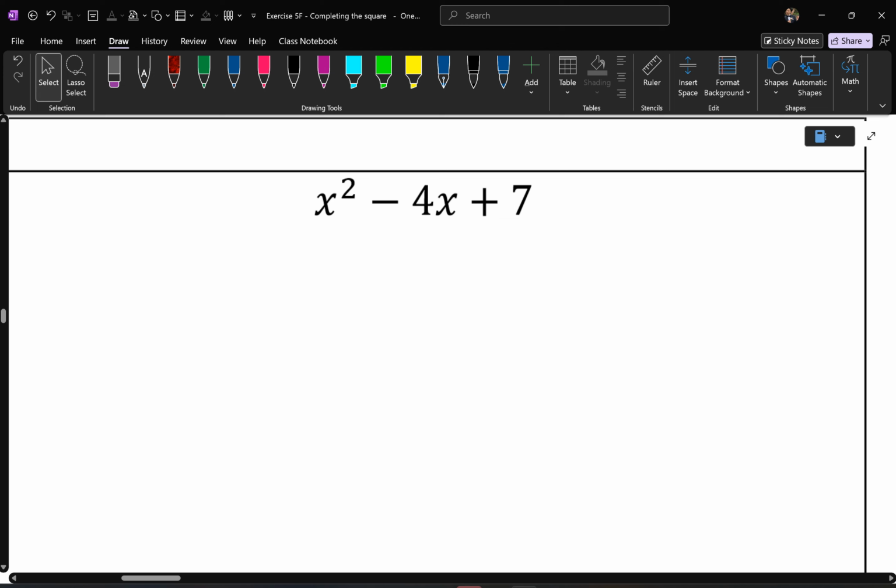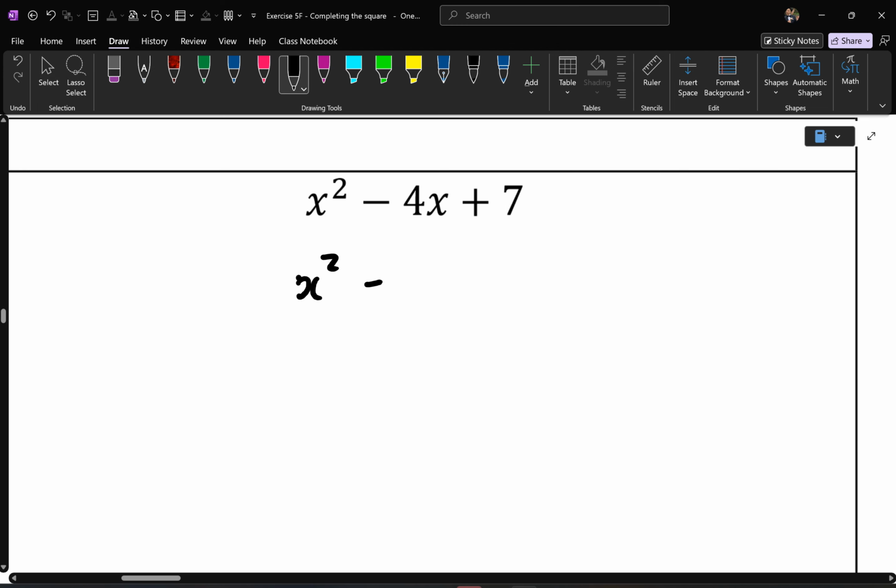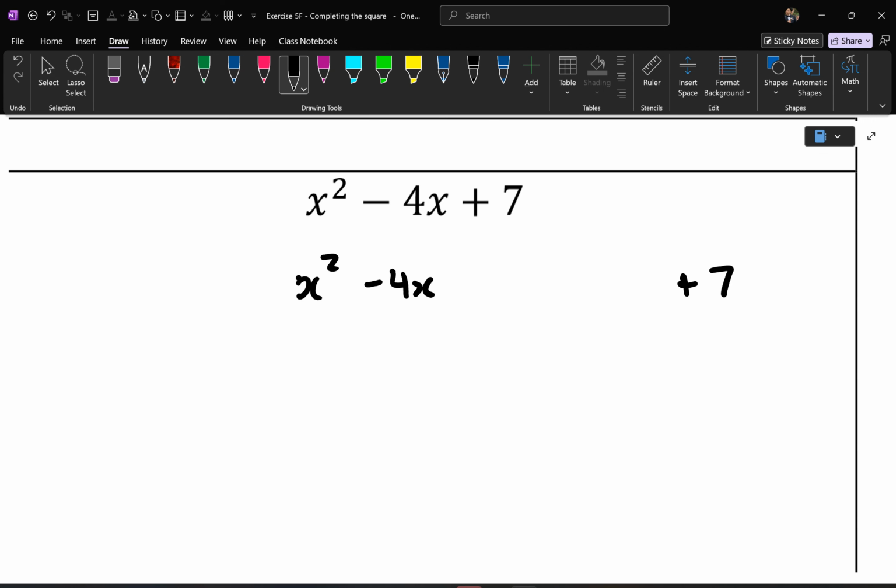All right, let's do it again. X squared minus 4x, and you got a plus 7. That's what we currently have. Ideally, I want one that is going to be a perfect square. So I need to figure out what should the last number be so I get a perfect square. But to do that, you just need to work out what's inside the brackets first. So again, if you got x squared minus 4x, what should the number be, Michelle? 2. Very good. It's a negative 2 as well. So in this case, it's x minus 2, because double of negative 2 gives you negative 4.